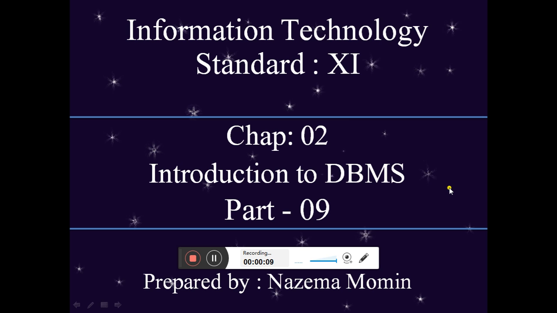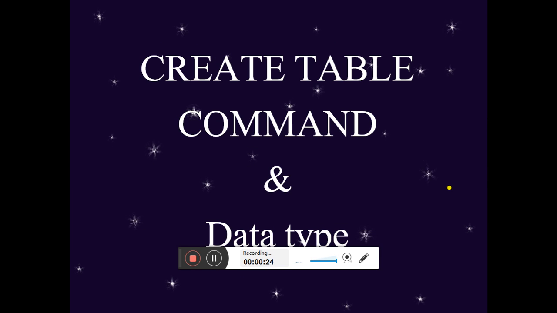Today we are going to start with the lecture of IT for standard 11, chapter number 2, introduction to database management system. This is the 9th lecture, in continuation of the last lecture. In the last lecture we studied how to create a database and how to create a table. First we created a database by using the create database command, then we saw one example of it. Then we saw how to create a table by using the create table command, with one example for this also. Today we are going to study how to create a table in detail, and data types.